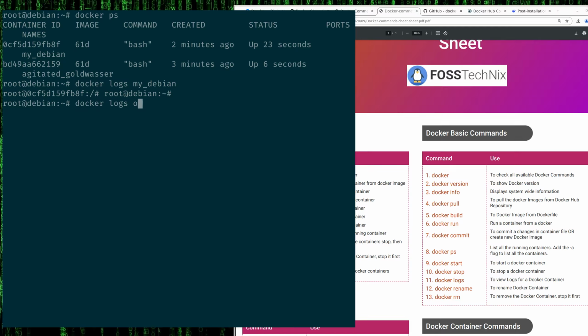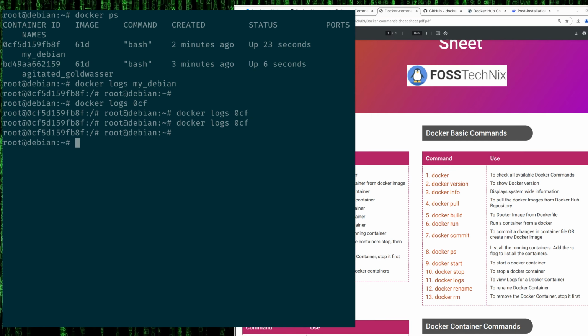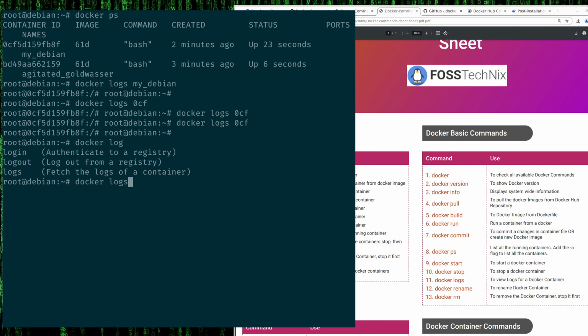Docker logs, not OCF, it is 0CF. Okay, docker logs. We'll see for BD4. Why is it not working? Okay, minus f. Okay, we'll come back later.